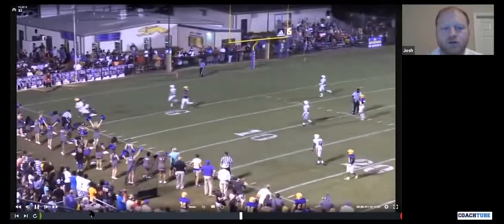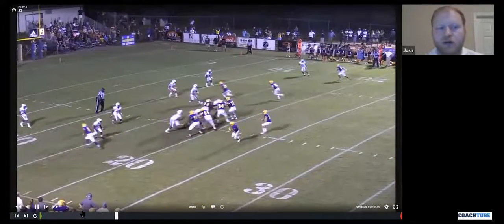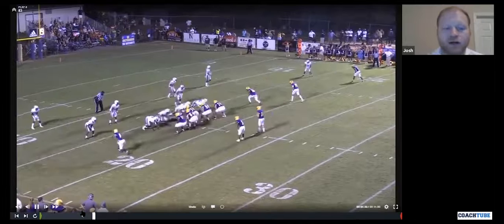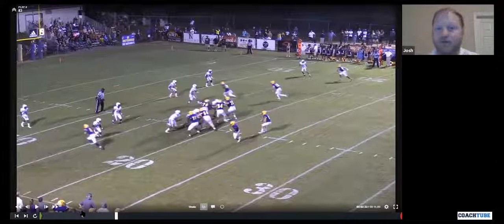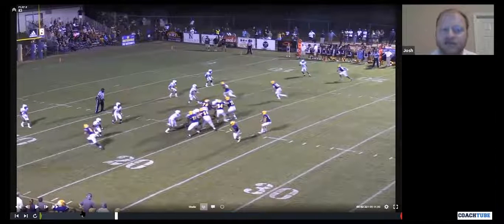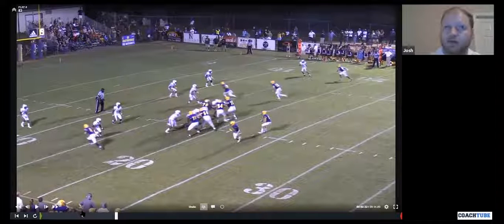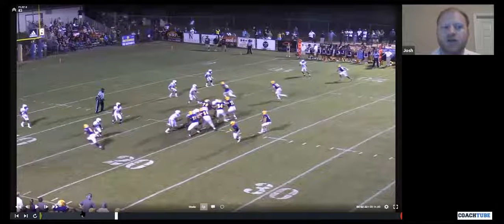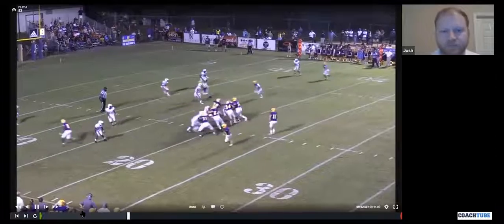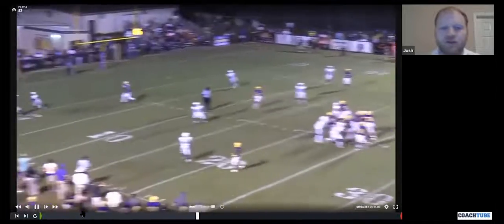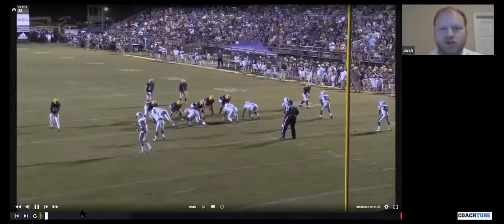Notice how the receiver is looking by around 8 yards, and don't slow down. Now look, the physics of it, they're going to slow down when they look back. You have to. But the emphasis we're saying is don't slow down. We're telling them you can't slow down. And that keeps him running, because the tendency is when I look back, I immediately throttle down and the corner just sits on it. We want to be looking, but still trying to maintain full speed as much as we can. And so he makes a really good throw, and we score on the back shoulder.